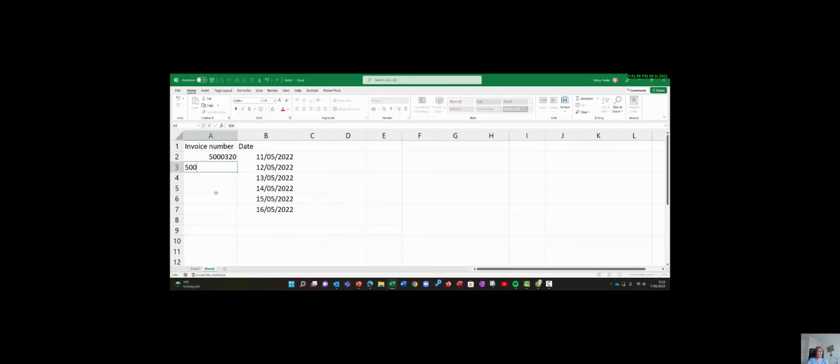Now if I had put in the first two invoice numbers, so let's say 321, and I've then told Excel what the pattern is, so when I drag down, I've highlighted them both with my fat white cross, that's really important. Go into the corner, get the thin black cross and just drag down, and because now I've established a pattern, Excel will sequence the numbers. So if you want it to generate a list of numbers, make sure you put the first two in, and it would work, for instance, if I typed in number 1 underneath that number 2, highlight them both, go to the corner and drag down.